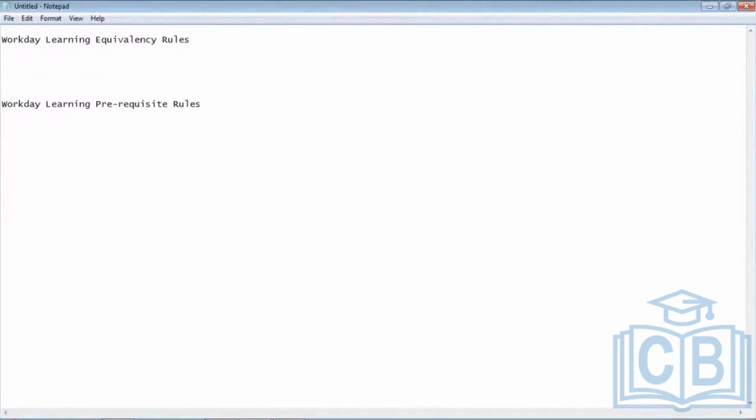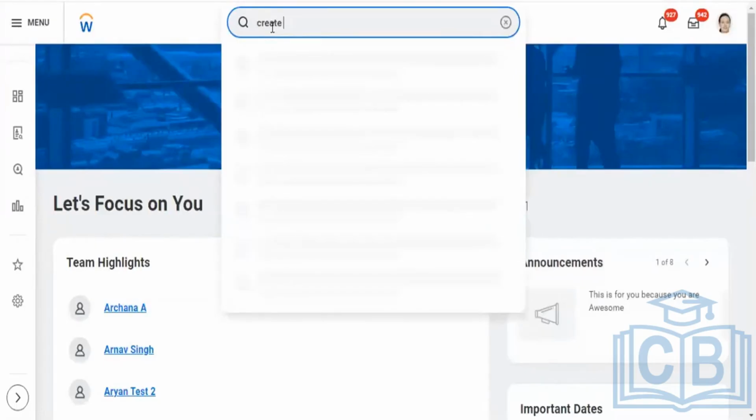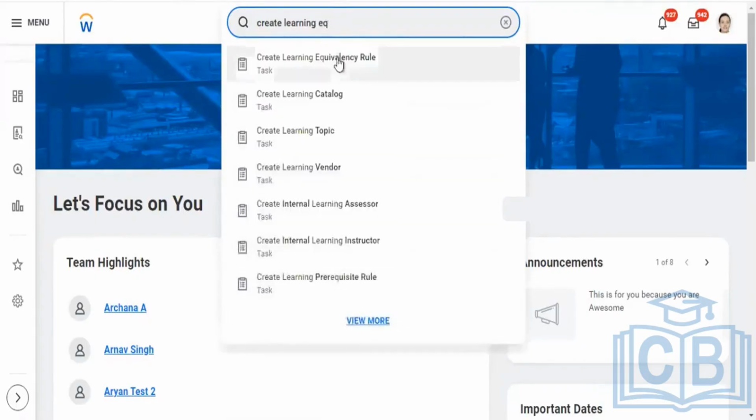Now we'll try to configure this one and see how it works. There is a task code. There is a task called Create Learning Equivalency.